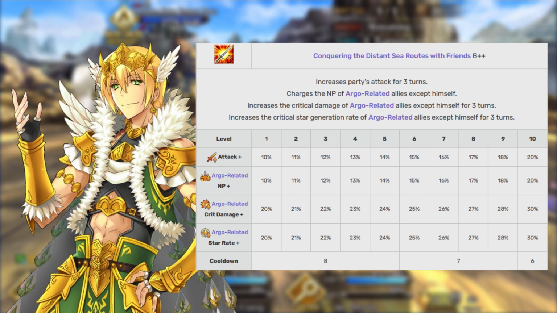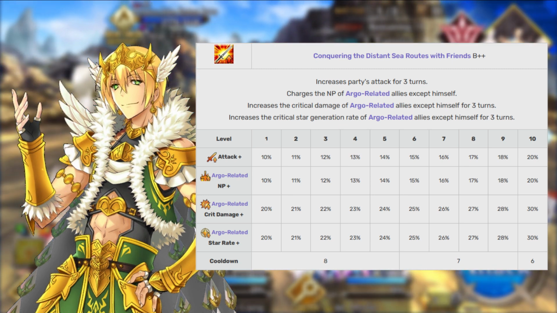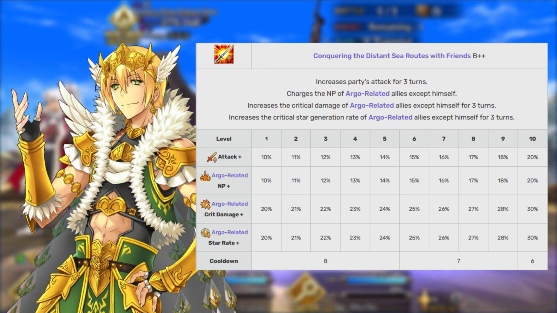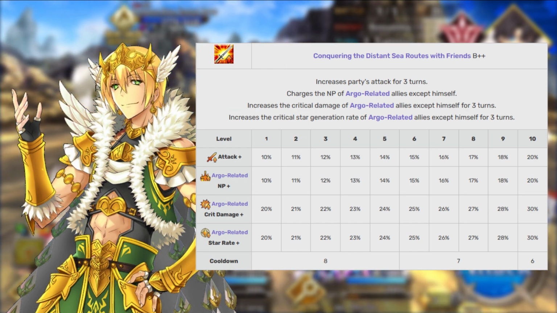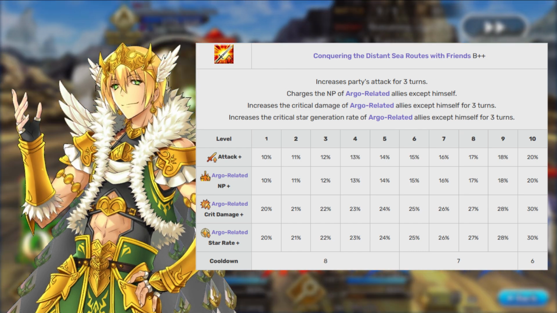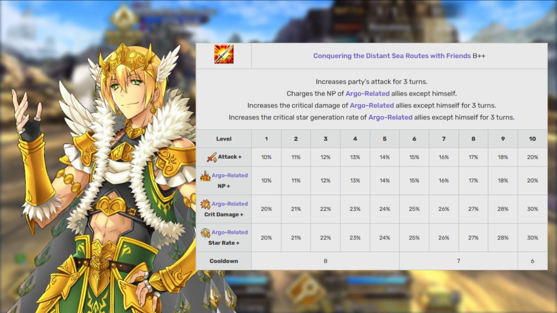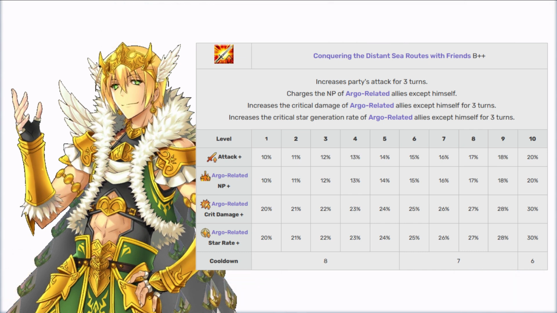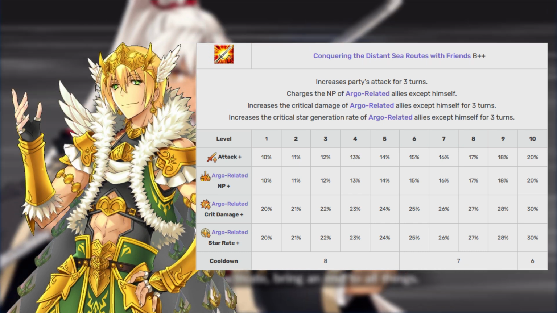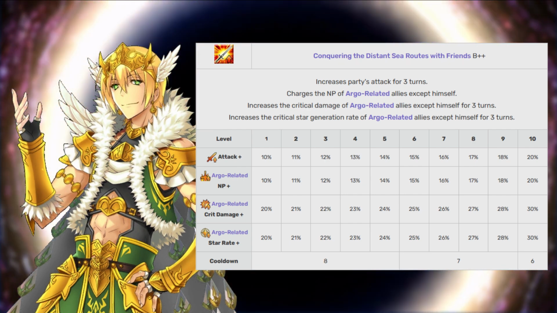At base, it's going to give all allies a 10 to 20% attack increase for 3 turns. Basically a charisma. But when you pair Jason with the Argonauts, you are going to be getting far more bonuses. That 10 to 20% bonus now also applies to all of the Argonauts' NP gauges. And he also grants a 20 to 30% increase to Argonaut critical strength and critical star drop rate. These buffs do not extend to Jason, so he can't really use it to buff himself.